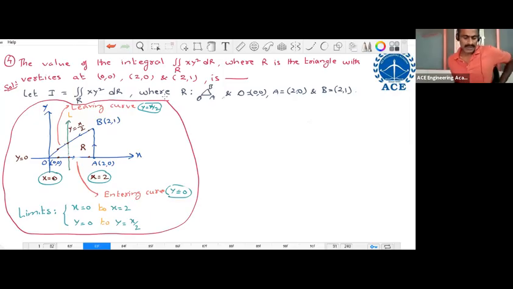Line is parallel to the axis. In the same way, we find the limits by drawing a line parallel to the x-axis also. Again, I will draw the diagram and show you how to find the limits by drawing a line parallel to the x-axis only. Now I'm drawing once again the same diagram.